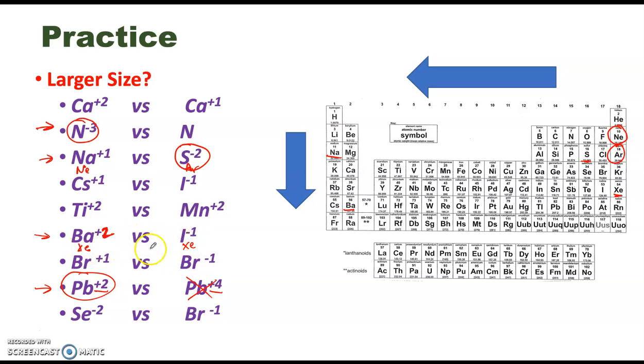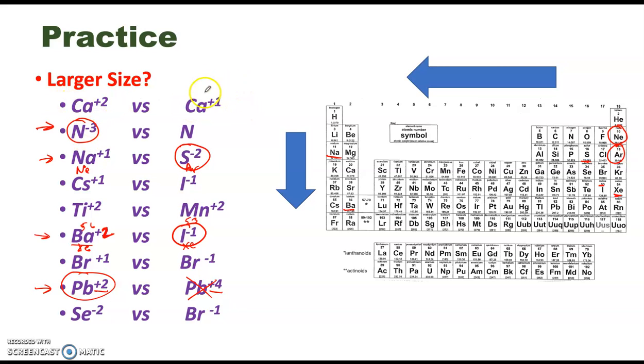Okay, you have the same isoelectric atom. So now you look at barium. Barium has 56 protons. And iodine, I go back and look, iodine has 53. So I take whichever one has less protons. If their isoelectrics are the same, this has less protons, so it's bigger. Okay, so pause the video, give the rest a shot on your own. Okay, now let's come back and see how you did.